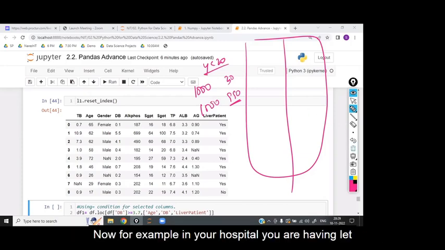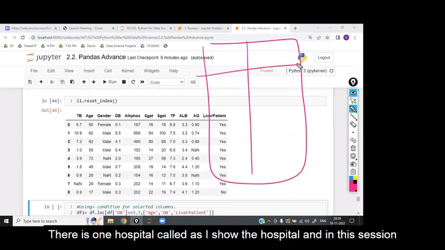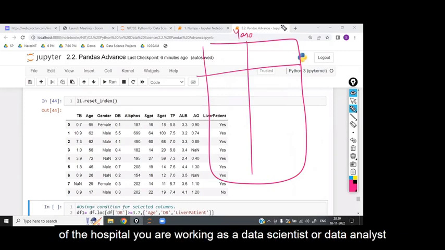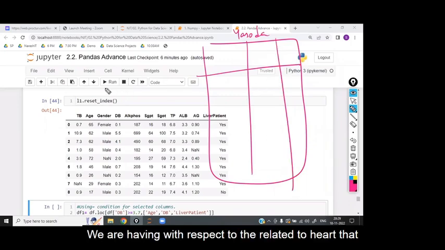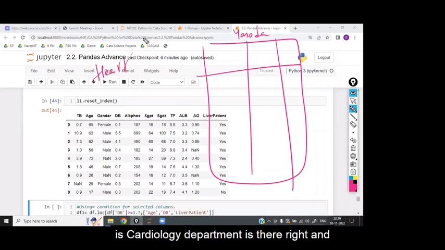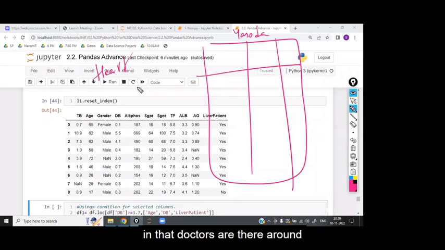Now, for example, let us assume there is a hospital called Yashoda Hospital, and you are working there as a data scientist or data analyst, some analyst role. Here we have the cardiology department, related to the heart, and there are around 10 doctors.